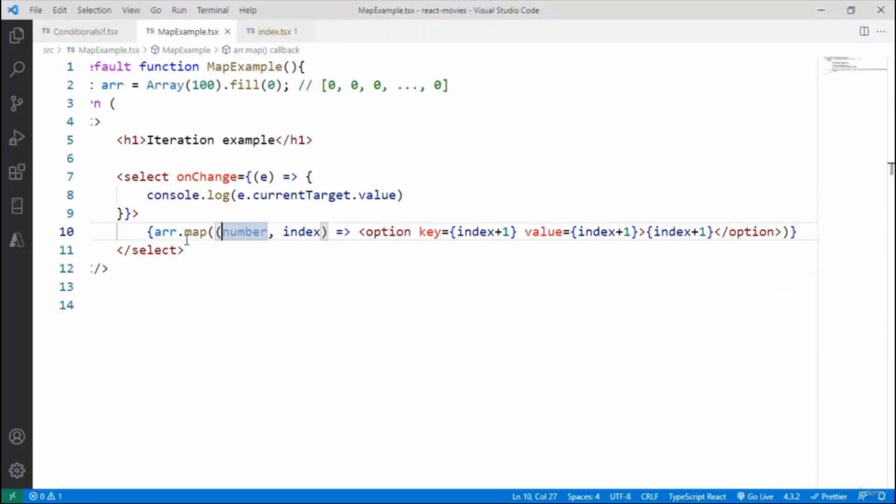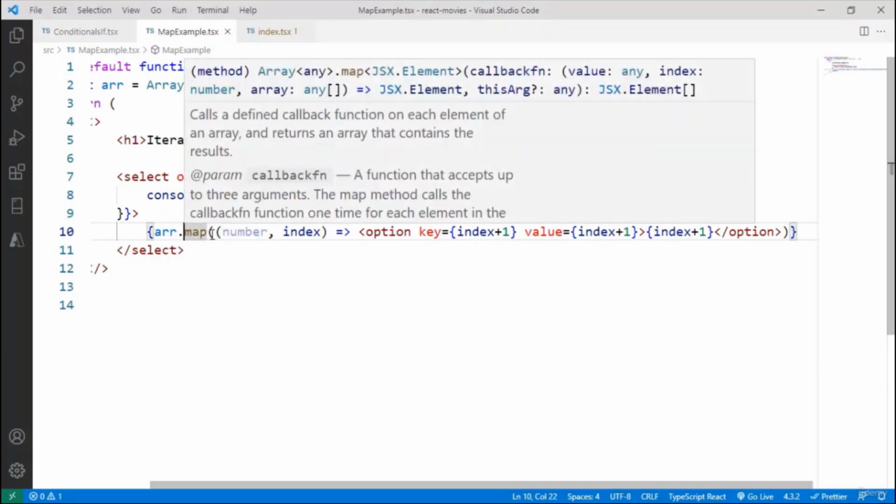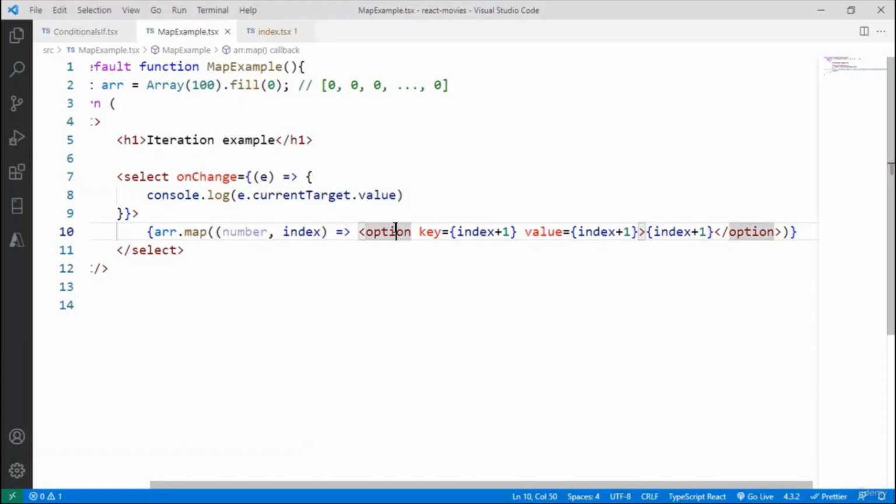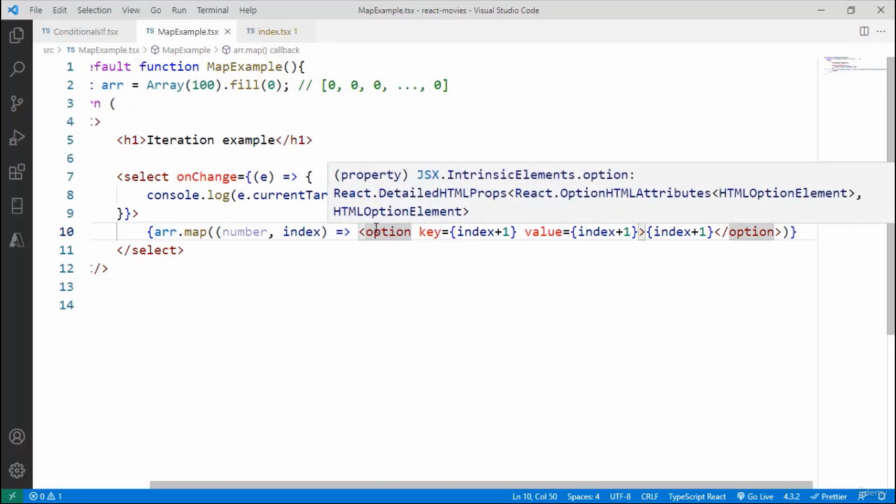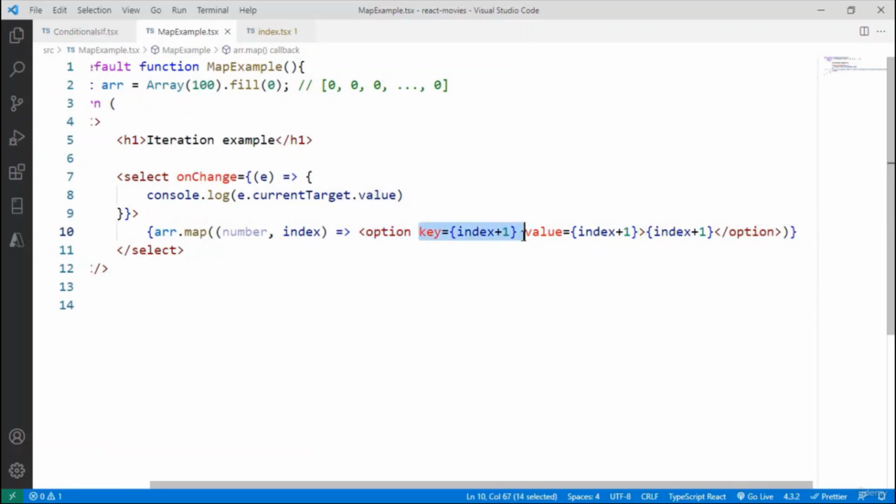So as you can see, we are using array map in order to generate repetitive UI using a single line. This is great when you want to display a list of elements to the user. And also we learned that we have to use key so that we help React identify each of the generated UI elements.